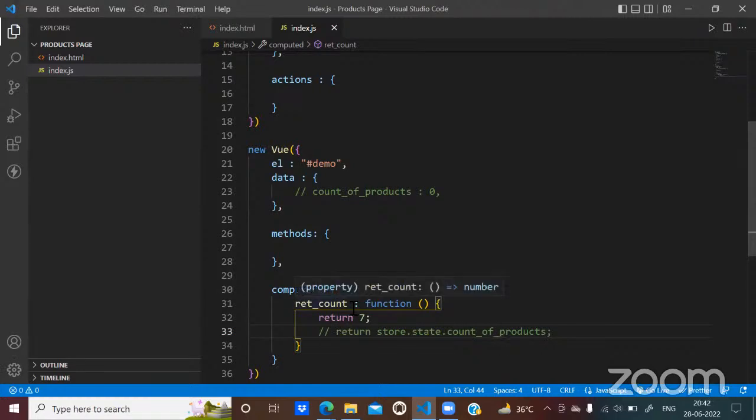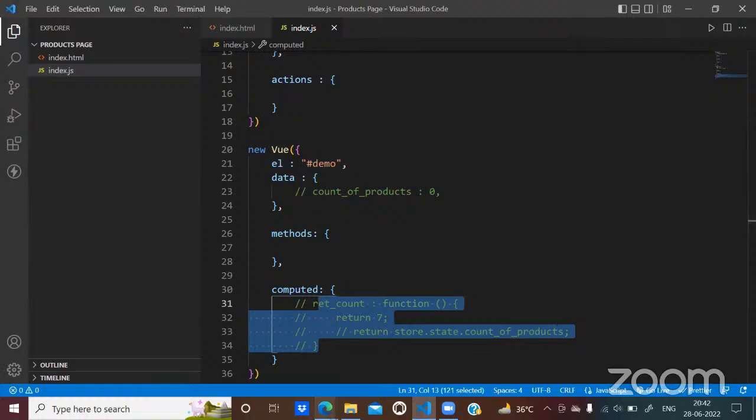Okay, no, I want it to be a computed property. So if I just comment this, let me see if this works.